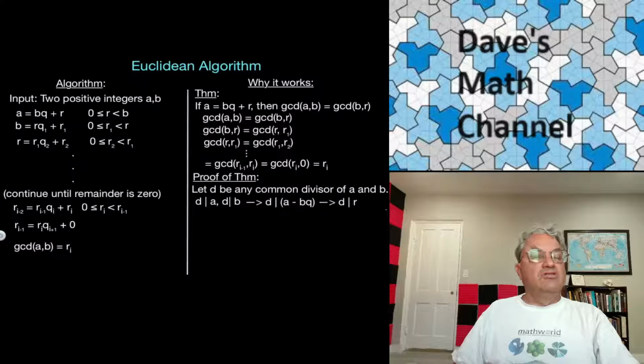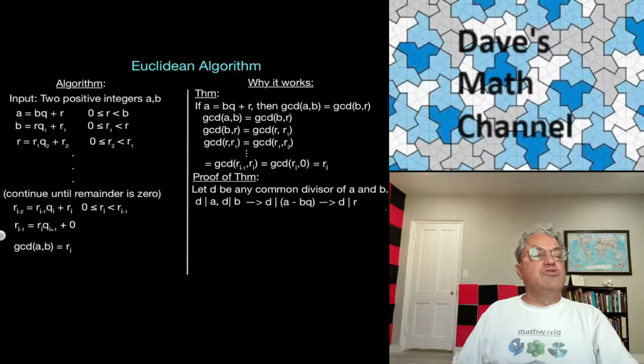And by definition, the remainder upon division is going to be strictly less than the second number, B. So then you keep going like this. You keep going recursively. So now you make R your second number. It turns out that the GCD of A and B is the same as the GCD of B and R. You can prove this. I think they do this on the right.